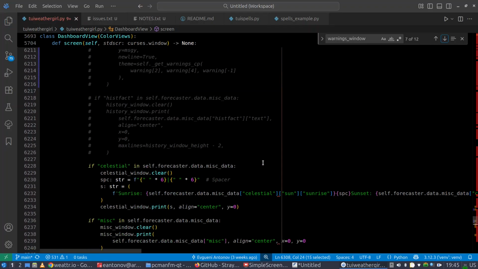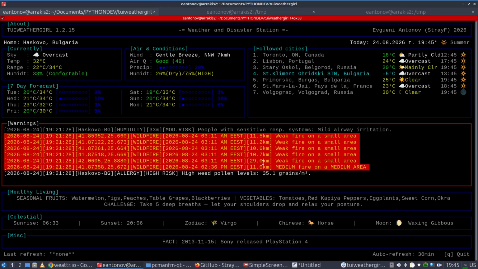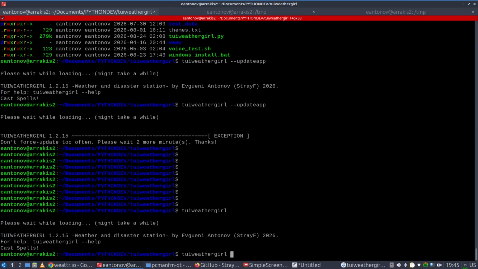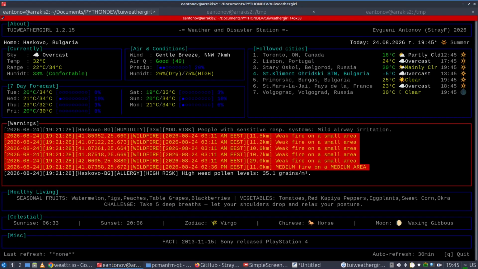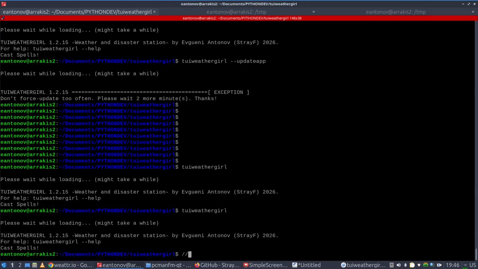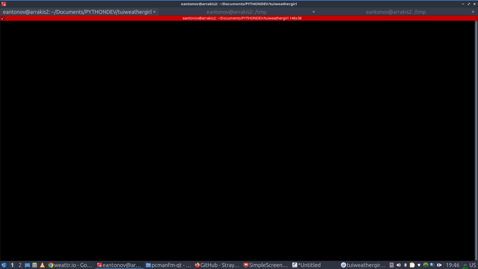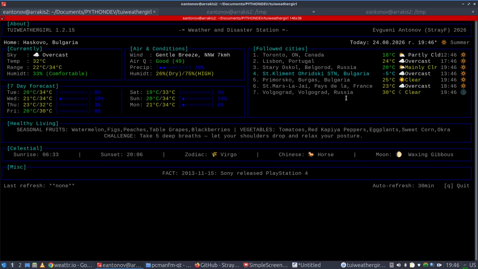Alright, this should solve the problem. Sorry, let's launch the developer version, which is right here. Bang! It's gone. It's gone, and everything which was below it just was shifted upwards automatically.